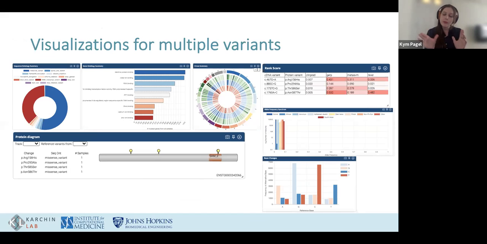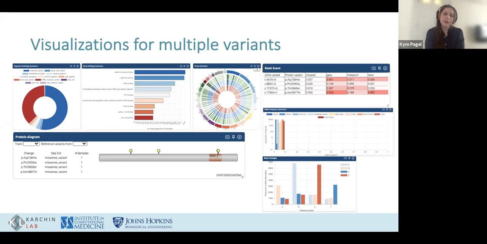The real benefit of this is that it shows many variants at the same time. For example, this at the top left is a sequence ontology summary. It's on the summary tab of the interface. It provides a quick glance at what kind of variants are in the input file that has been taken into consideration. If it's many somatic variants, it would then be really easy to tell which are missense, which are indels, and get an overall sense of the data.